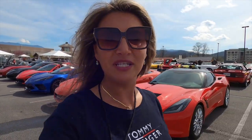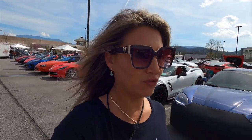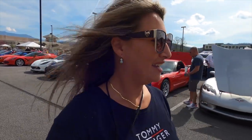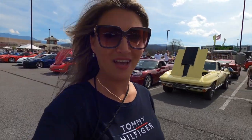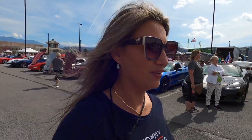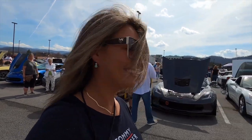Wow, everybody, this has been such a big hit. The Corvette Expo and Chevelles in the Smokies here at the Conte Centre in Pigeon Forge. Beautiful day. So many beautiful looking cars, so many Corvettes. And now I think we're going to get ready to do the cruise. I can't wait to show you all that because we're going to the Dragon's Tail, which is just a major hit. But not only that, we're going with all the Corvettes. So stay tuned and let's continue.